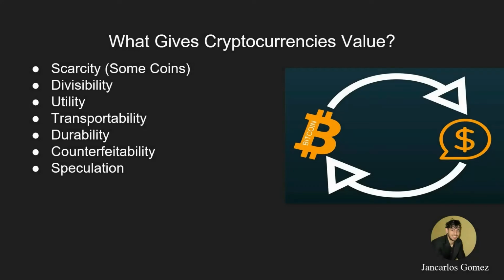What gives cryptocurrencies value? Well, first, scarcity. Some coins are capped at a certain rate, or they burn their total supply, reducing the amount of coins available. This is similar to precious metals like gold and silver, which are highly valuable due to their rarity. Another important factor is divisibility. How easy is it for you to pay with this cryptocurrency? Some of these cryptocurrencies can have a large dollar amount for just one coin, but thanks to being able to divide it into small fractions, it is easy for you to pay, just like when you use the American dollar and you want to pay in cents.